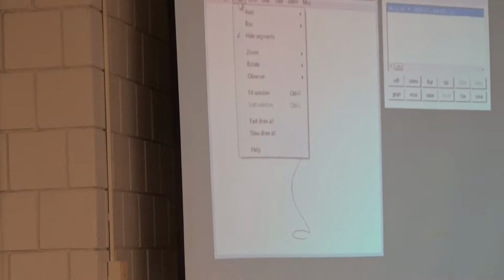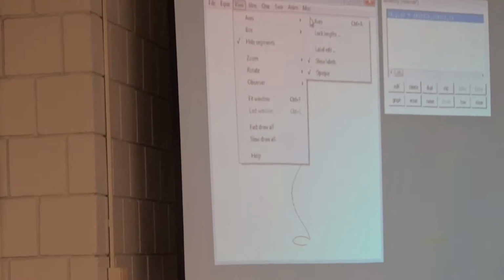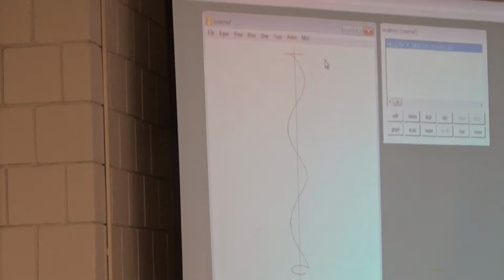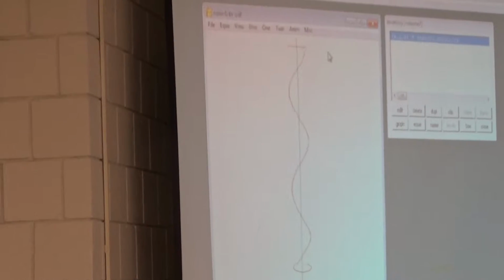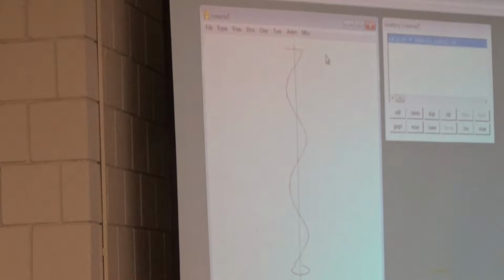Now I'm going to say view axes, just so you can see the x, y and z axes, and just let it swirl around. Don't let those things at the end bug you. That's just the software doing that. But I wanted to point out this thing will just keep going all the way around, being a circular helix. And if you want to tip it upside down and look inside of it, it's kind of cool. See what I mean? This thing is a circular helix.